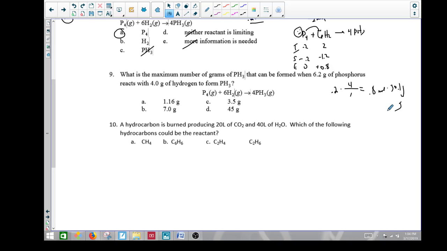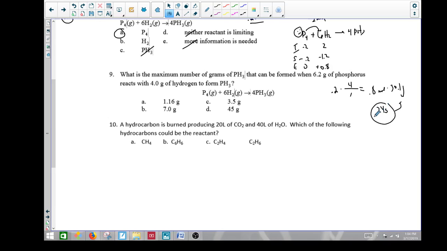It says what's the maximum grams you can make? That's the actual math there. Is it possible to do that without the math? Times 30, 24 grams. That's what I got. So, all right, we got 24 grams is what I got there.